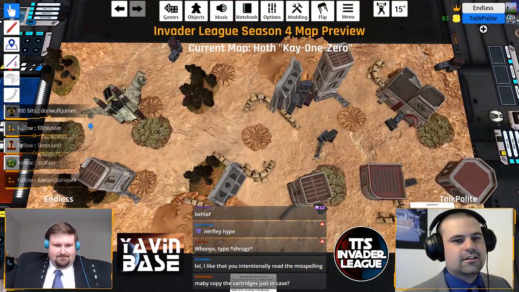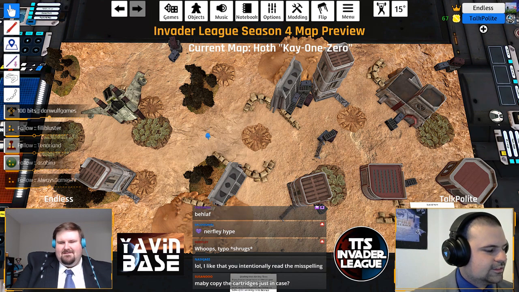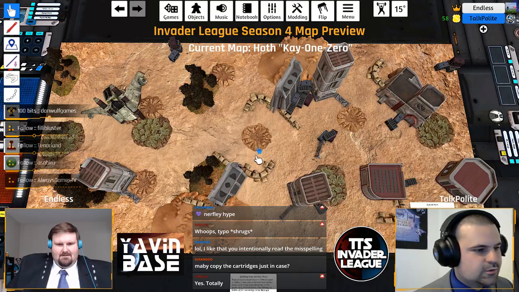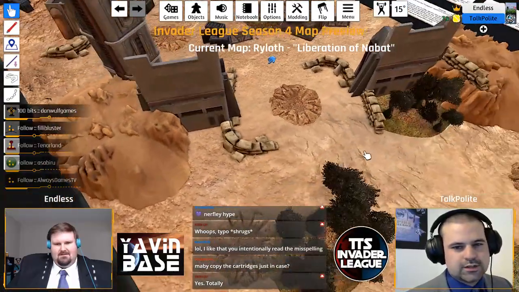All right, so we're on our next map. We are on Ryloth, I believe, correct? Yes, Ryloth, the Liberation of Nabat. Okay, so you're going to see this centerpiece, and I want to make sure you understand that we tried to make this centerpiece as flexible as humanly possible. Yes, there are 2 large walls in the center.